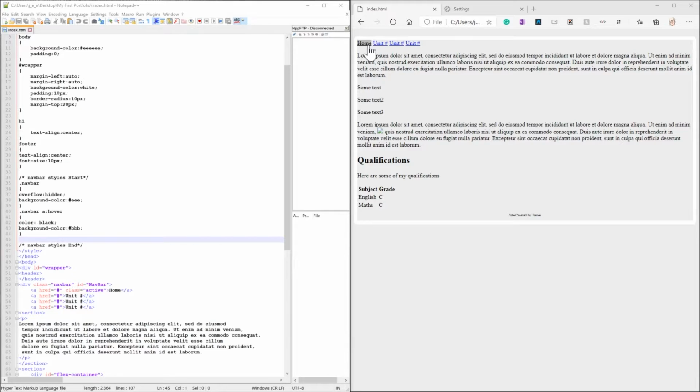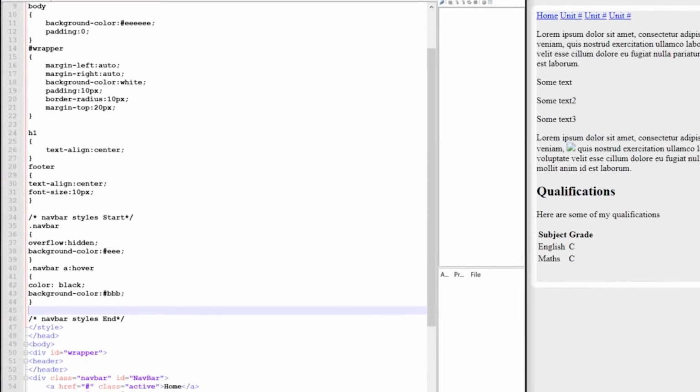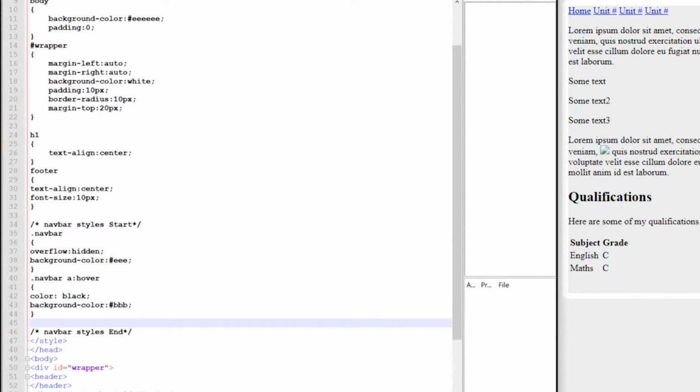So what we're going to do is move into our CSS rule inside of our navbar style start and navbar styles end, and we're going to now focus on the anchored hyperlink element inside of our navigation bar. And to do that, we need to target the navigation bar.